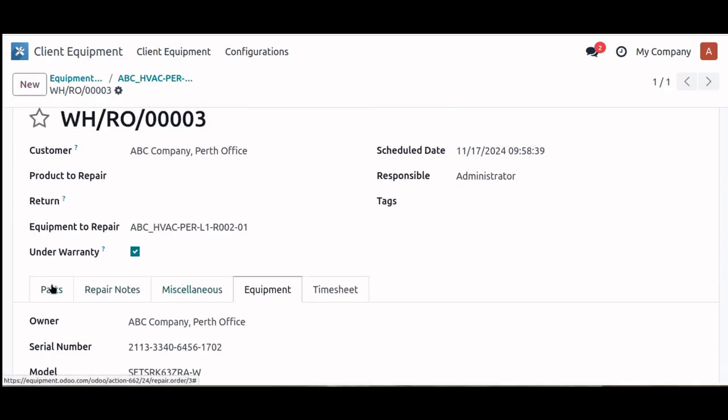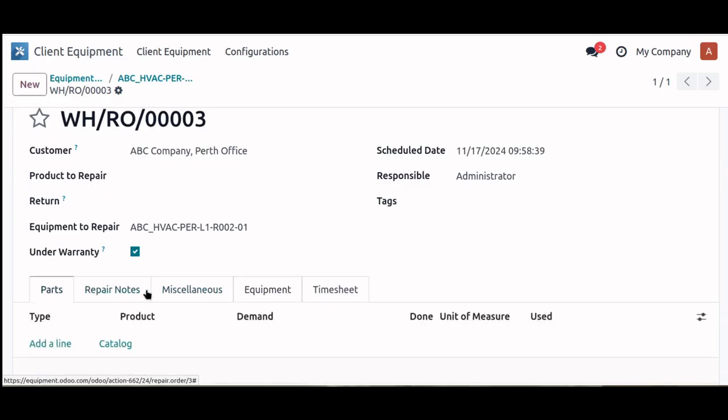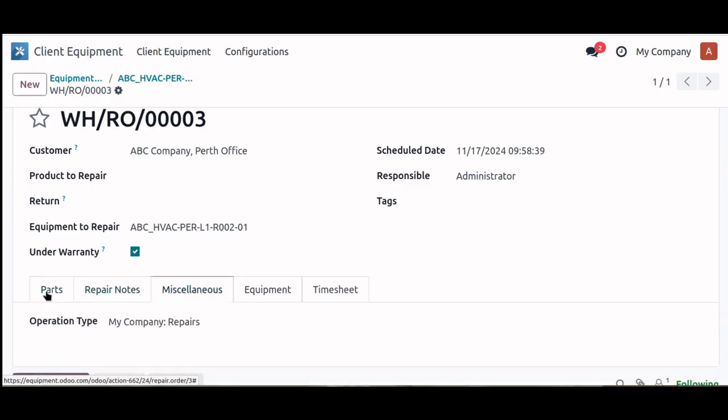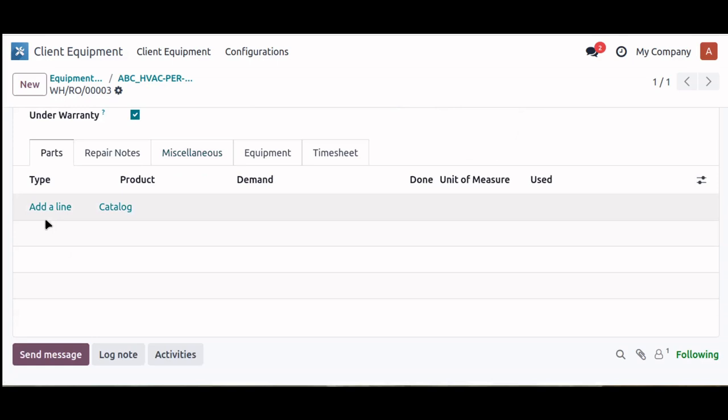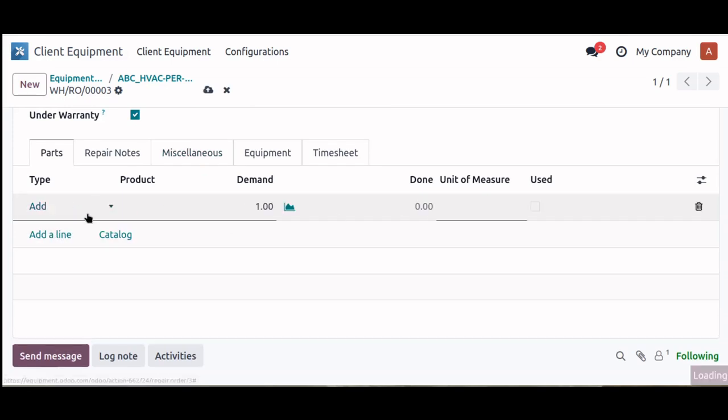These other three tabs, working backwards, these are standard tabs within the repairs module, and you'll notice you can add and remove parts as you add, remove, and recycle. So add means you're adding parts to this particular repair order. Remove is self-explanatory. We're going to remove from the equipment and probably throw away because it's broken. And then the other option is to recycle.